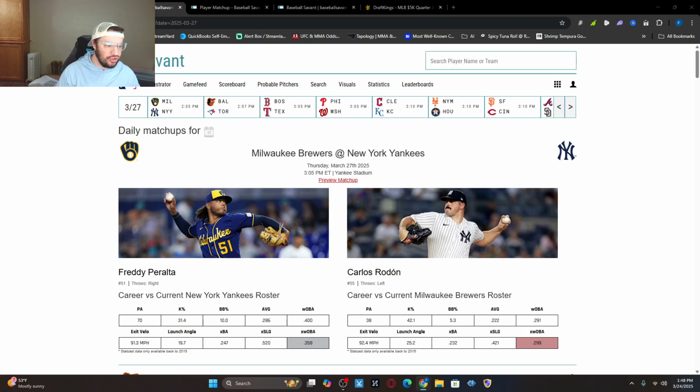Number 4 is Josh Bell. 5, Ryan O'Hearn. 6, Manny Machado. 7, Paul Goldschmidt. 8, Gabriel Moreno. 9, Vladdy Guerrero. And number 10 is Nick Castellanos versus Mackenzie Gore. We've covered all of that. We've covered everything that you guys want.